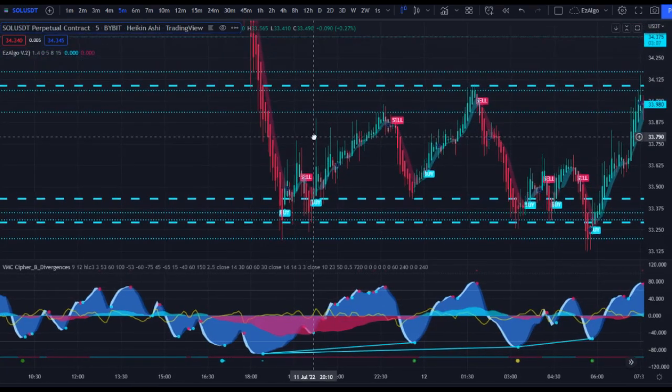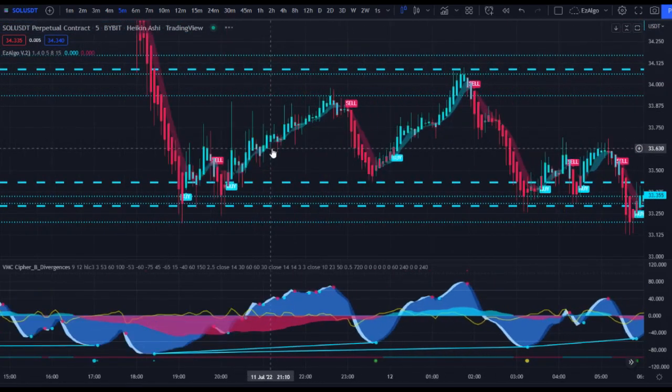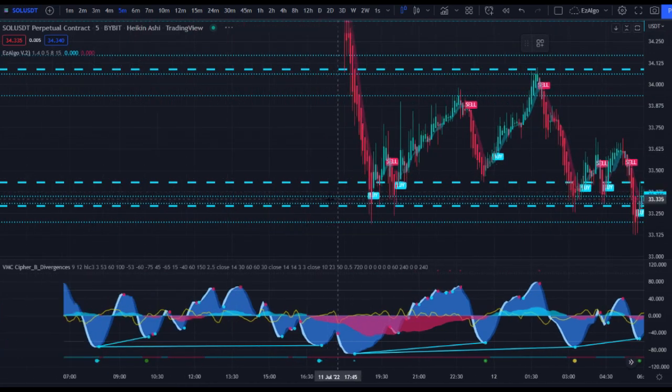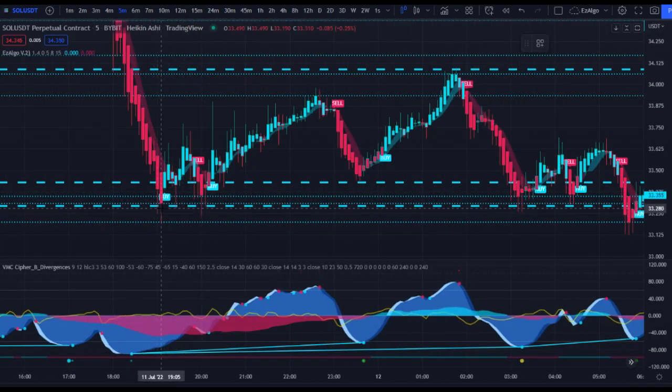And the strategy is really simple, right? You're going to wait for price to come to a level, look for a swing failure pattern or a double bottom formation with a divergence. All right. So for example, price came down to the support level. We had a swing failure of this level right here. You might have missed that entry.